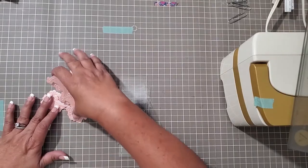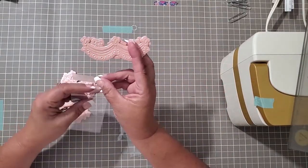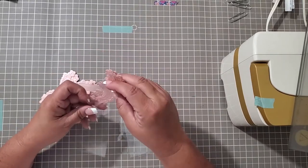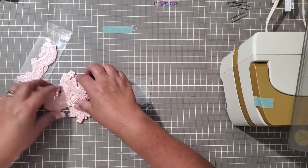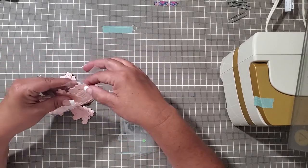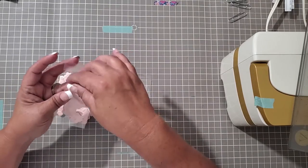Okay, I am back. I got all of them cut. I did the math really quickly, and I figured out that everybody gets one of each of these. So every one of my little kits is going to get three. Oh, look, and they fit in these little folders perfectly. Let me put them face up so that when they fold over. I know, it's a little crazy thing, but there you go.